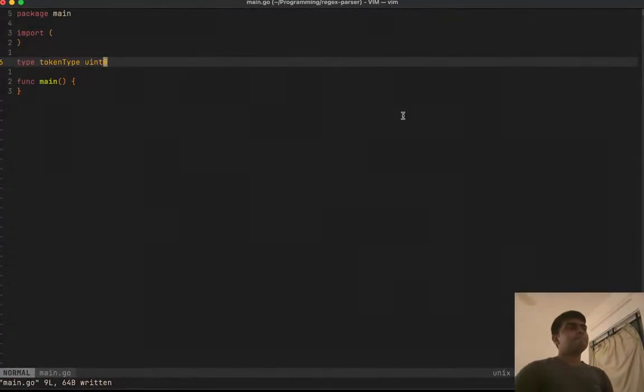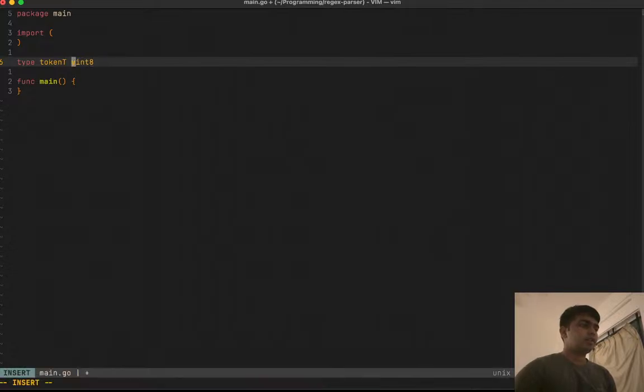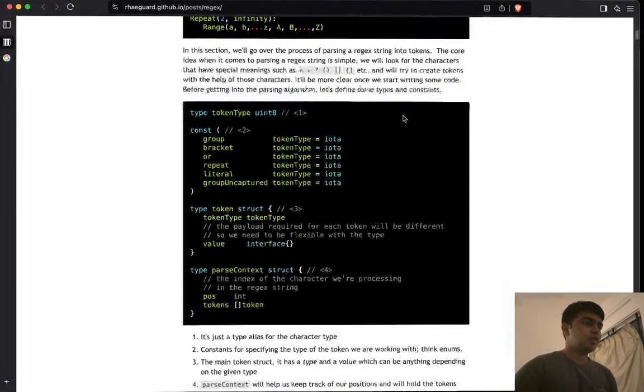Should we call it token type? Token underscore T would be very good, but as far as I know, Golang has some strict rules regarding the notations and syntax and how you capitalize words. So instead of typing type, I would prefer something like this. So token T.